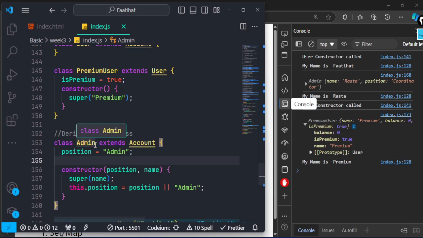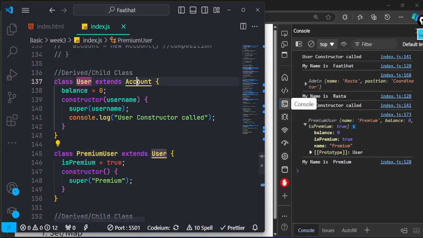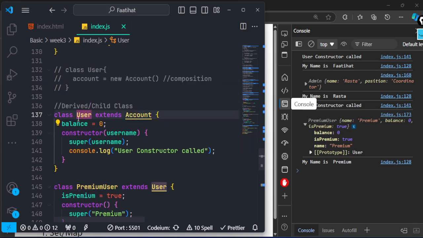And this inheritance makes it possible for us to be able to have access to some property from one class there, or from one or two classes, depending on how you want this thing to be. Because if you look at this premium user now, it's not just inheriting from user, it's inheriting from account too. So this one is inheriting from two classes. You can't do it on one line, it has to be like this. So from account to user, then from user to premium. Not that from premium directly to user and account.